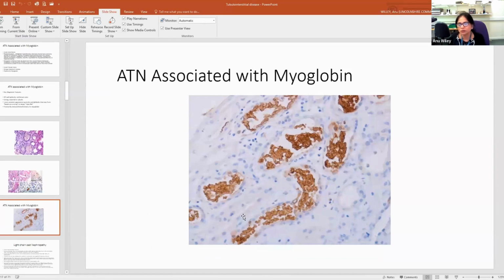This is a stain from one of the cases I had last year or the year before, where the patient had a history of a viral infection. I think it was COVID, and then also was on medication, so there were two things. There have been a few reports of COVID causing myoglobinuria, but it's not definitely proven. But in this patient, he also had a history of statin intake. And you can see that the myoglobin casts have all lit up with the immunohistochemical stain for myoglobin.